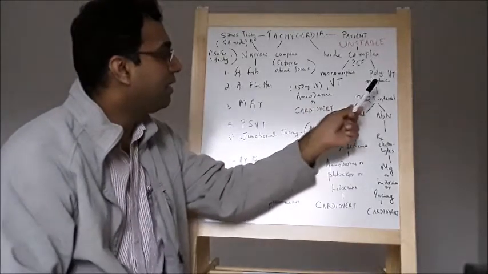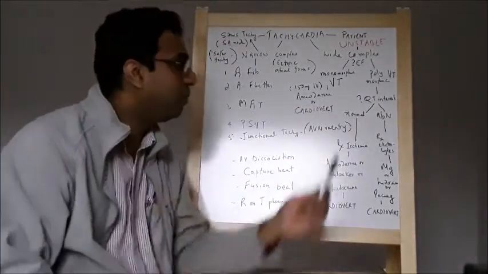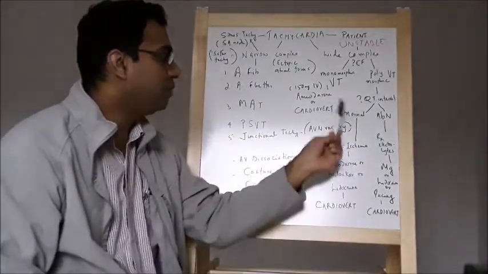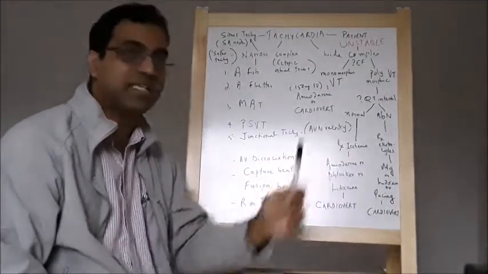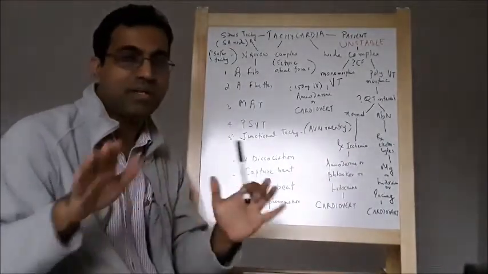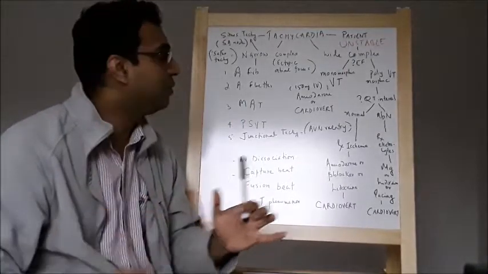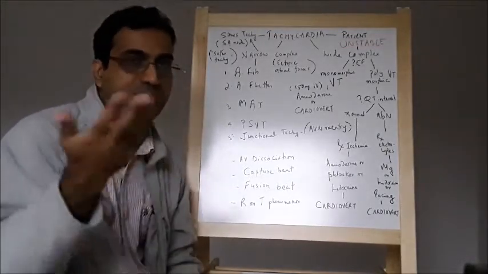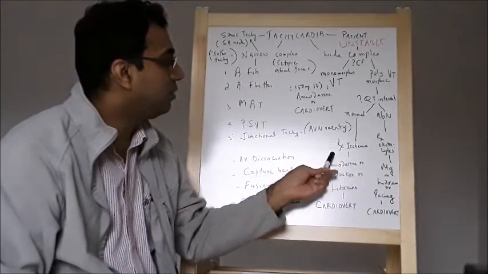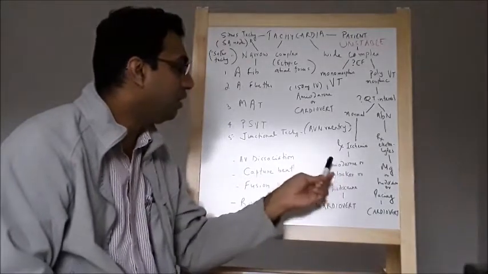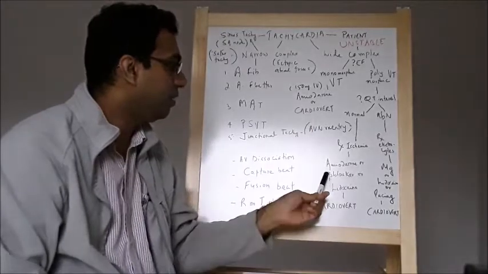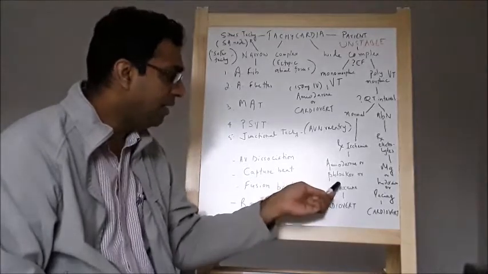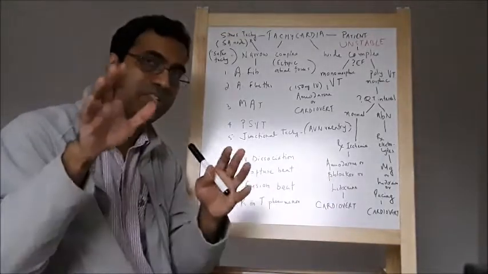For polymorphic ventricular tachycardia, you have to have one other step. You have to look at the QT interval, and the QT interval may be normal. If it is normal, you have to treat the ischemic process. Usually patients have myocardial ischemia ongoing and they decompensate into polymorphic ventricular tachycardia, which degenerates into ventricular fibrillation and will be fatal unless treated. So you have to treat the ischemia, and then again you treat with your IV Cordarone, amiodarone. You could use a beta blocker, or the choice is lidocaine. And having done that, if the rhythm is still unstable, you have to cardiovert.